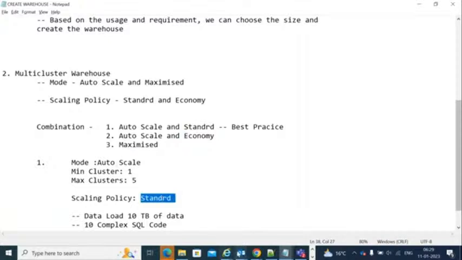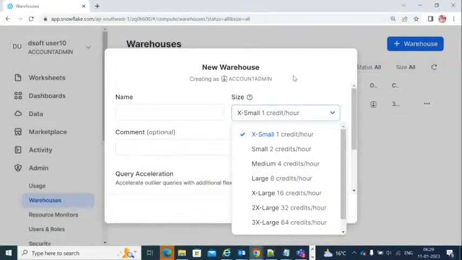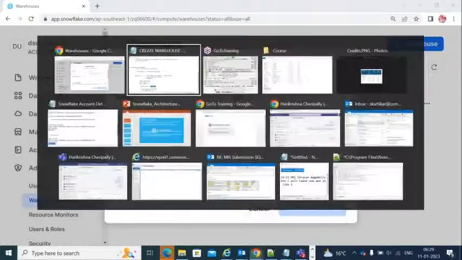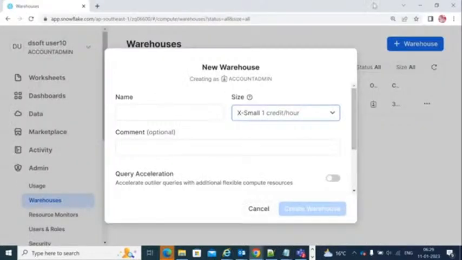Scaling policy standard only? No. It is not only a scaling policy standard; it is the combination of the mode and then the scaling policy. It will not come as only a standard. So the combination of mode, if you select auto scale, the scaling policy here, I will tell you.